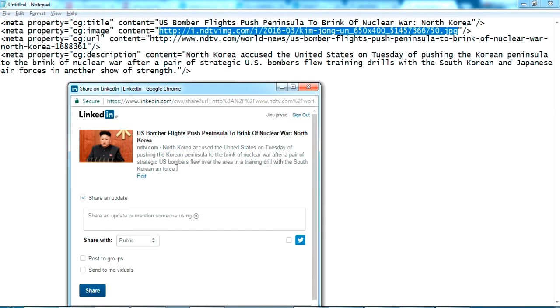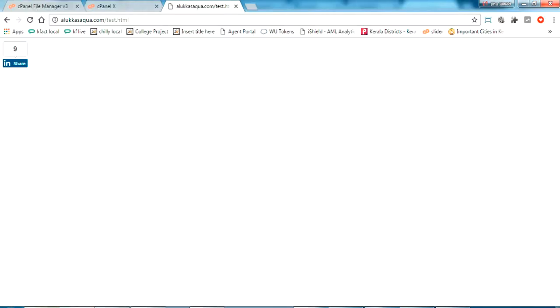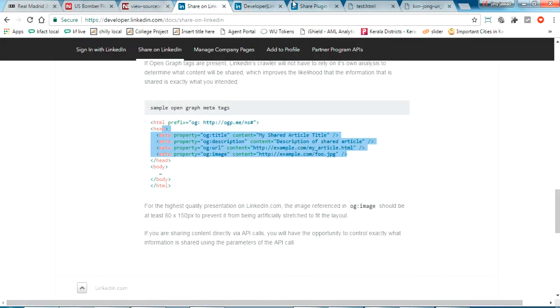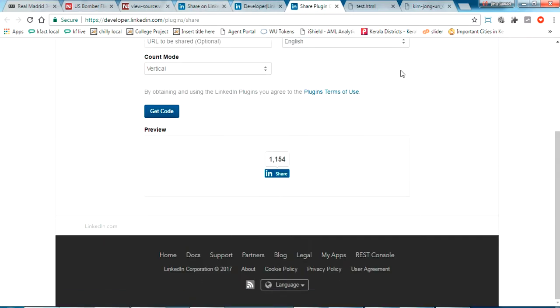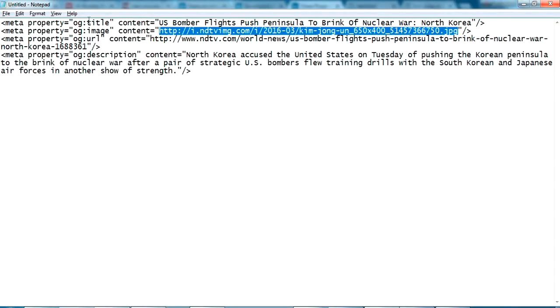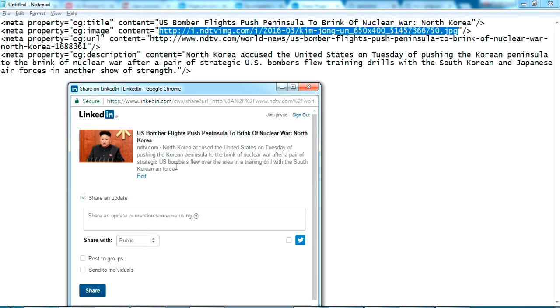What it actually does is our sharer will go back to the URL which we have given on the create sharer page, and check back for these properties, the OG title properties, and generate the sharer.